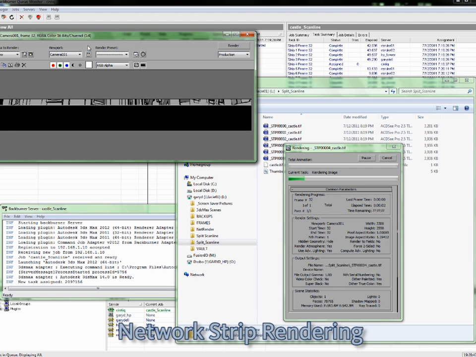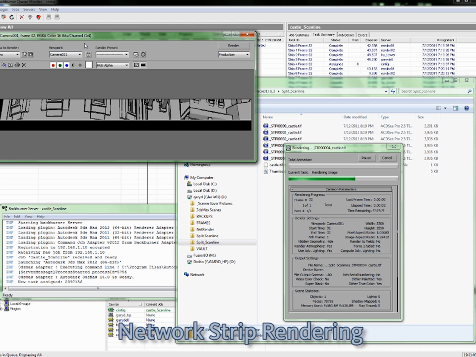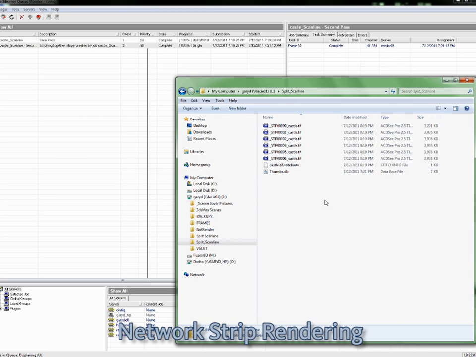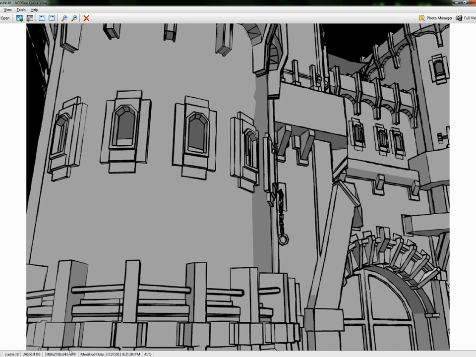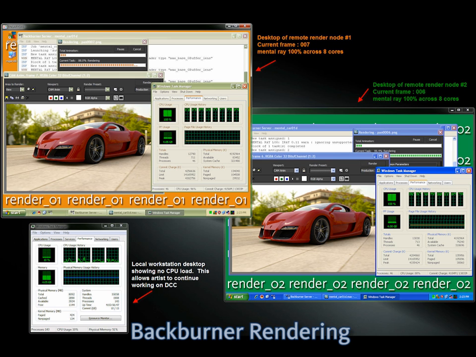3dsMax automatically subdivides the rendering based on settings that the user provides and then assembles the strips together into the final image. Strip rendering can also take advantage of the render queue introduced with the use of Autodesk Back-Burner. Autodesk Back-Burner is included with 3dsMax and provides users a means to prioritize and manage a job queue for multiple render tasks. This queue can be used on a single computer or on render farms up to 9,999 computers for each single license of 3dsMax.